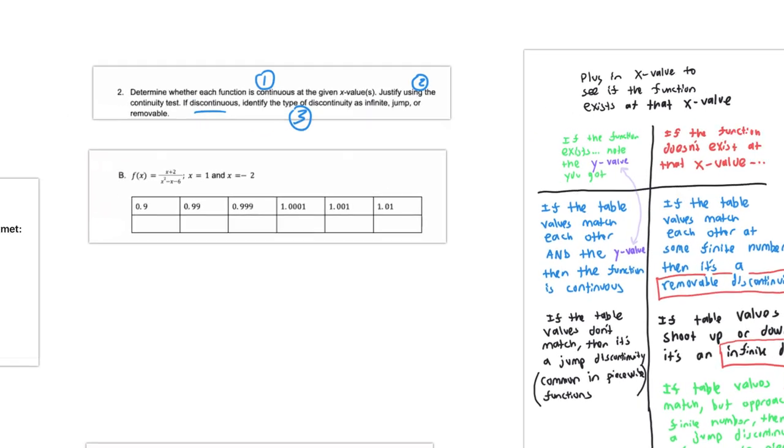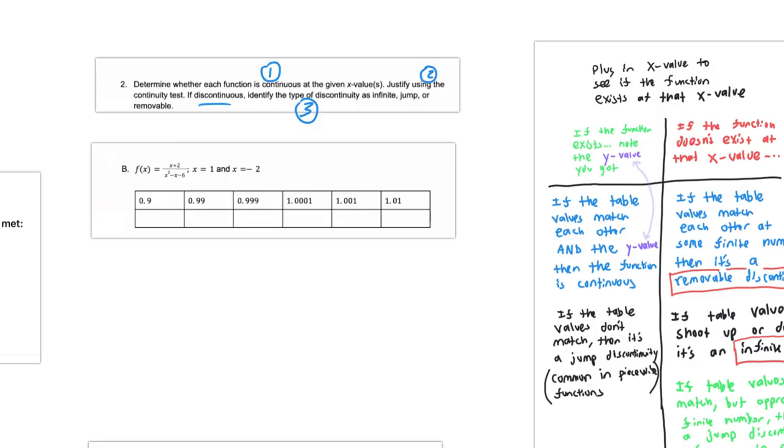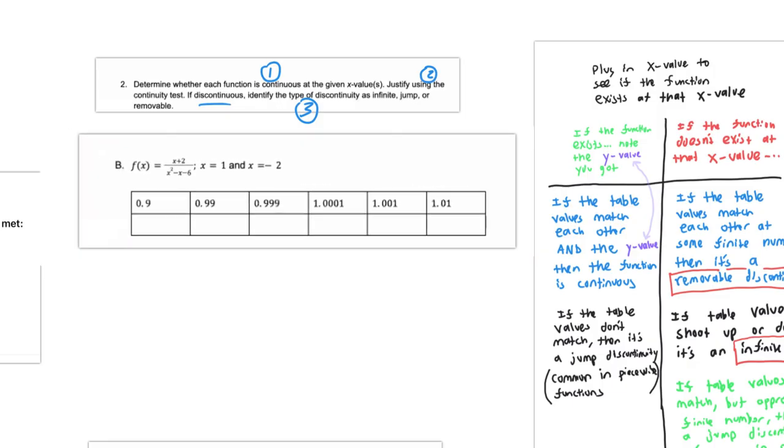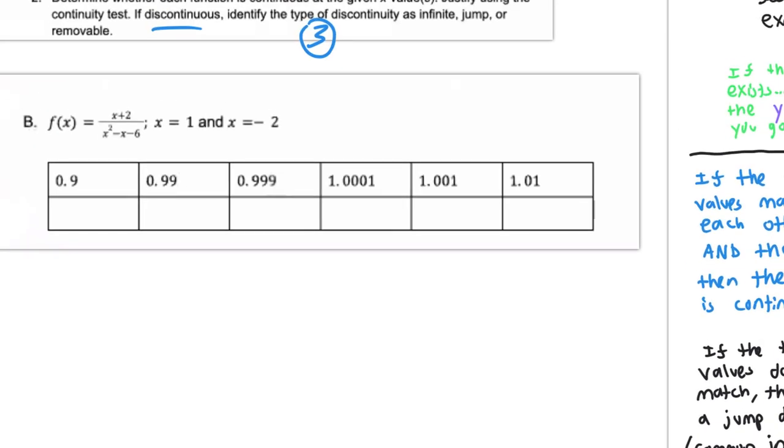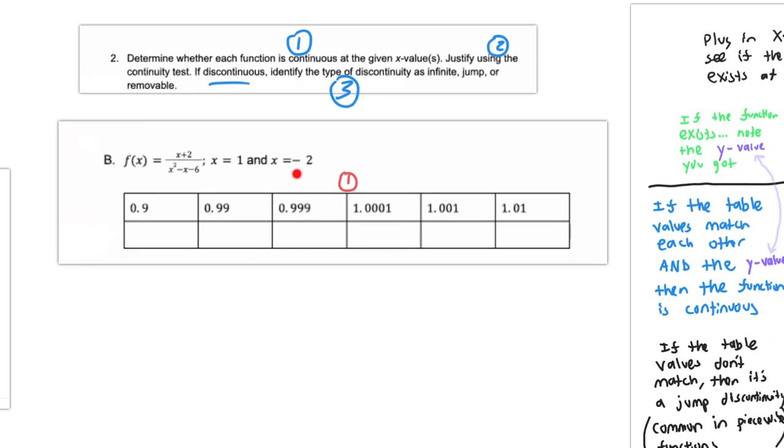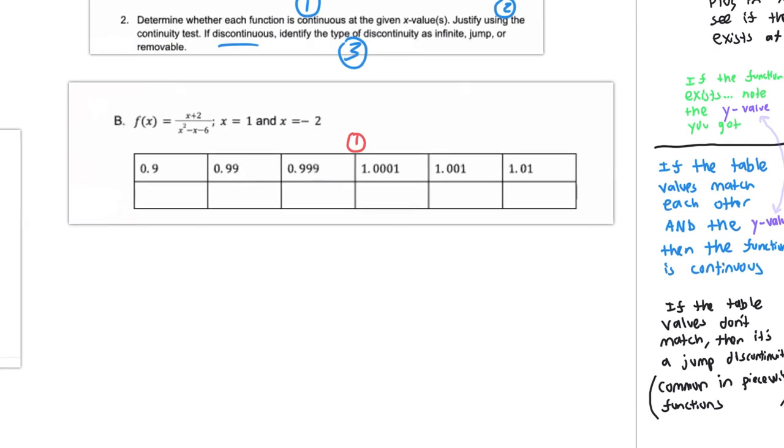Checking this one out right here. x plus 2 over x squared minus x minus 6, and we're investigating whether or not it's continuous at x equals 1 and whether or not it's continuous at x equals -2. Now, this is a table of values that would help us investigate what's going on with x equals 1. The reason I know that is because there should be a 1 right there. There is no table of values pertaining to x equals -2. And to me, that might be a typo on this worksheet. I feel like there really should be one.